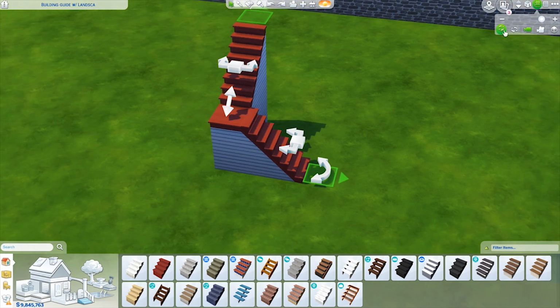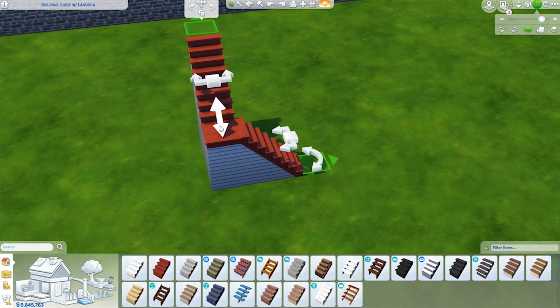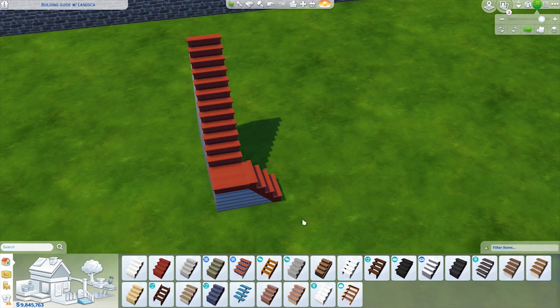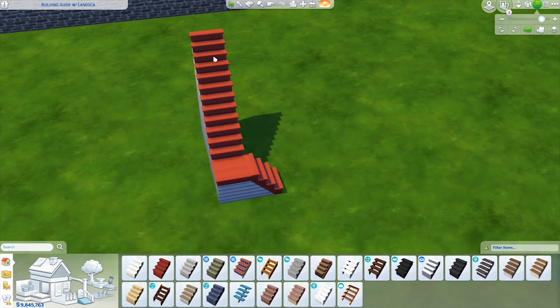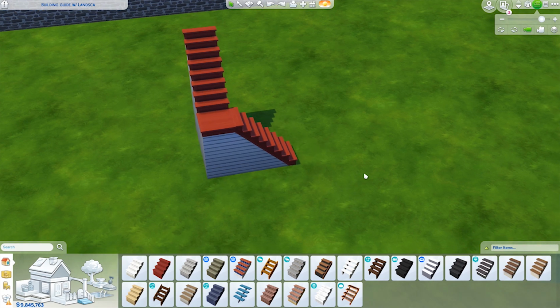This is going to allow me to choose whether I want my stairs on the top to be shorter or longer. So if I really want my top set of stairs to be longer than these other set of stairs, then I'm simply going to drag this down, and I now have a very long set of stairs on my top set and a very short set of stairs at the bottom set.